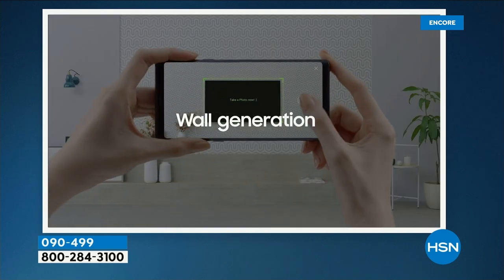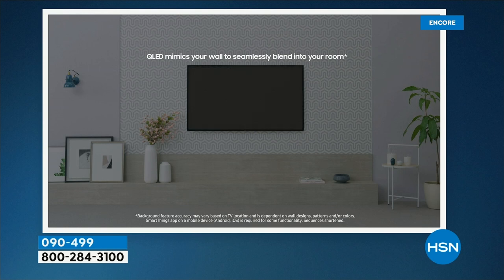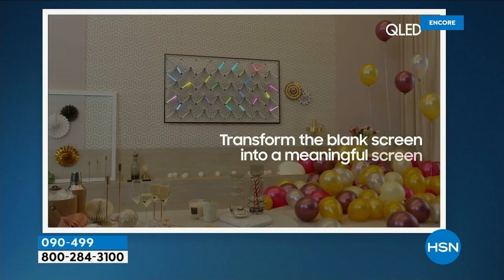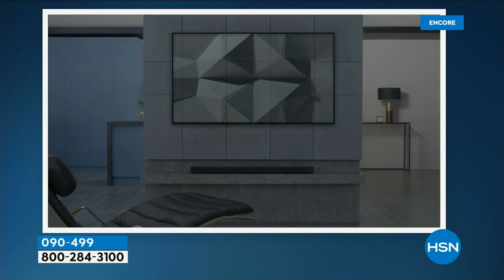And it's my favorite feature. Look at this too. How cool is this? So they're showing you all the different things it can do. And it's the SmartThings app, which is free on an Android or Apple phone. Take a picture of the color that you painted it. Add to the ambience like you did, Suzanne, for a party or something like that. And this is what's great about it, because instead of having to hide it when it's off, it can add to the room and accent it.